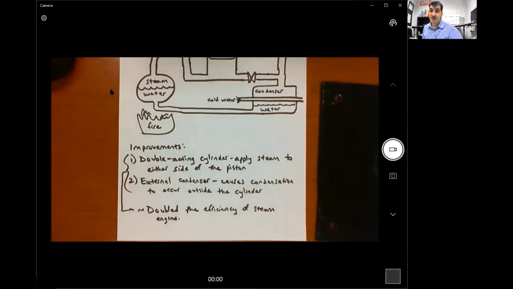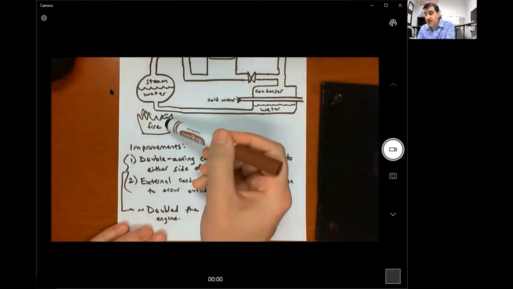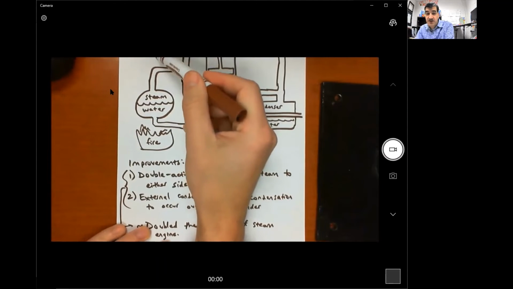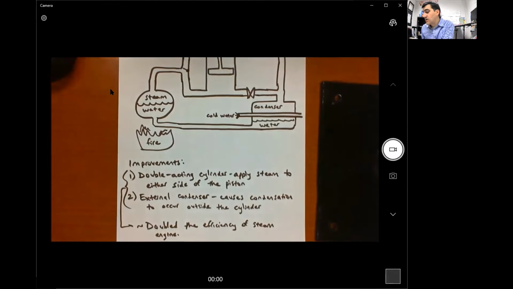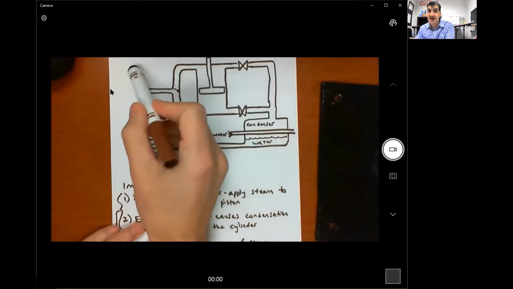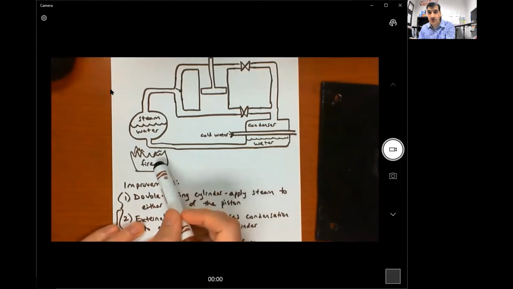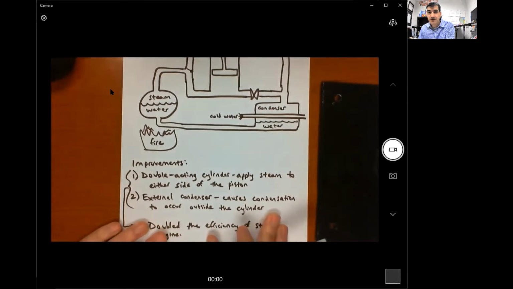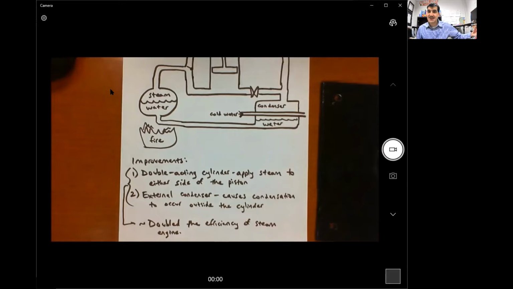So that's huge. You know, doubling the efficiency of something is enormous. So if you think about that, you could say, well, I could burn the same amount of fuel and get twice as much work out of it, pump twice as much water or whatever I'm doing with that work. Or if I only want to get the same amount of work out of it, then I only need half as much fuel. So that's an enormous improvement. If the efficiency of your home's heating system or your car engine was doubled, that would be a huge improvement. That would make a big difference to the transportation industry or the heating, ventilation, and air conditioning industry.